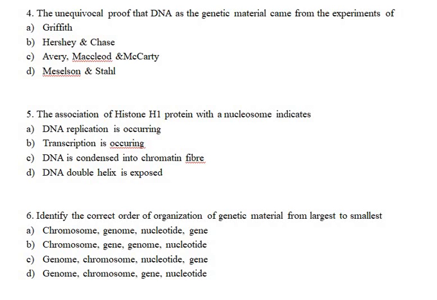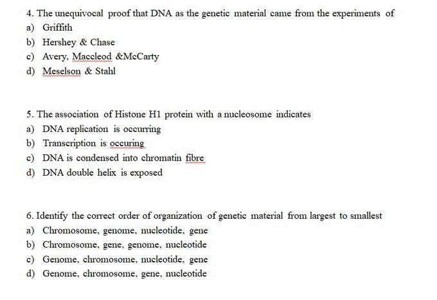The association of histone H1 protein with nucleosome indicates DNA is condensed into chromatin fiber. DNA along with histone proteins can form the nucleosome. Here the DNA is condensed into chromatin fiber. Later it is a little bit condensed into chromosome. So here the correct option for the fifth one is option C.